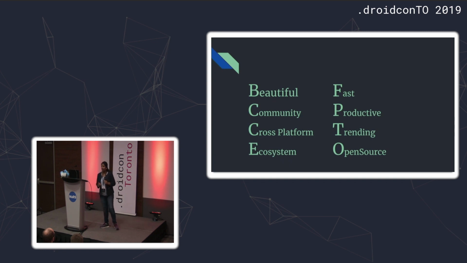Next, coming to fast. When I say fast, do I have a value to say that this Flutter framework is going to be faster than this framework by so much speed? No. I'm talking about how it provides glitch-free, jank-free, beautiful UIs, where it has the Skia rendering engine, which is the same as Chrome and Android. It's the same engine. So that's how it renders things at the native speed of the device.